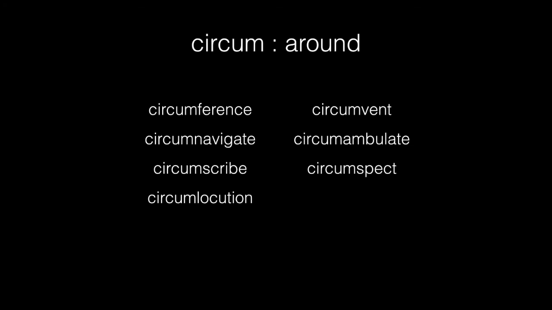And finally, circumspect. The root spect, which we will be talking about along with amb in a bit, means to see. Circumspect means to look or see all around you. So imagine someone who's always looking around themselves, looking around him or herself. You would characterize this person to be very cautious, to be very vigilant, correct? Because they're always watching around themselves. This is exactly what circumspect means, to be very vigilant, to be very cautious.